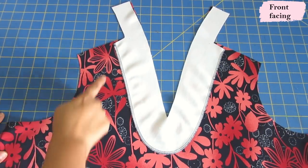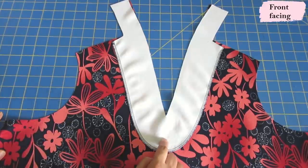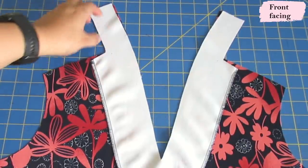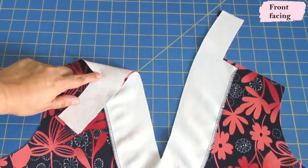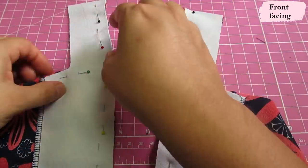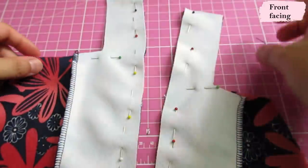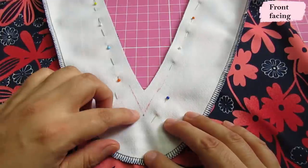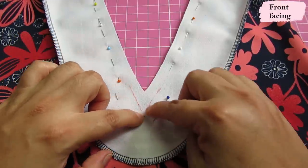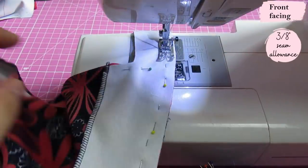I've extended the front piece and now I'm taking the front facing piece. You'll find a dot where we're going to pivot at the V-point, and the intersection of the seam allowances in the corner will also have a matching dot on the bodice piece. I put these right sides together. I've already serged the edge of the facing and block fused the interfacing onto it. Align the dot on the facing with the dot on the bodice, pin through the dot so everything matches up. I've drawn the seam line with a friction pen so I can follow it clearly, using a straight stitch at a three eighths seam allowance.